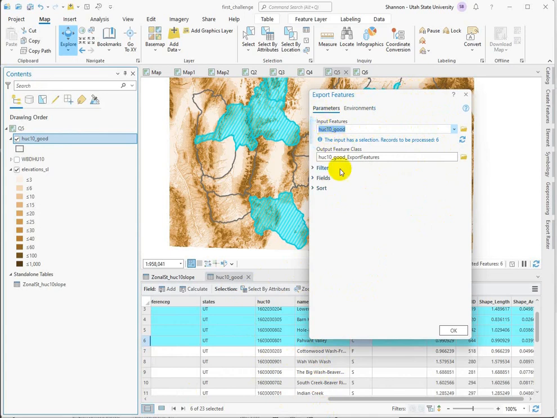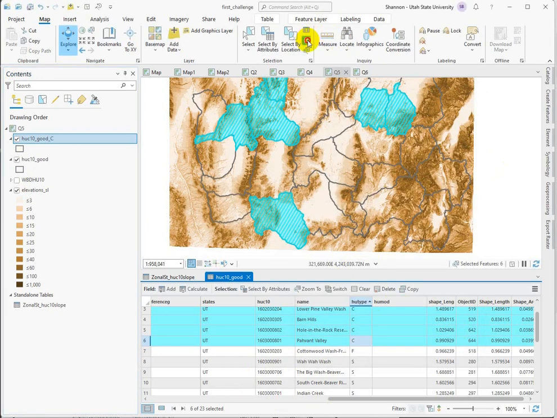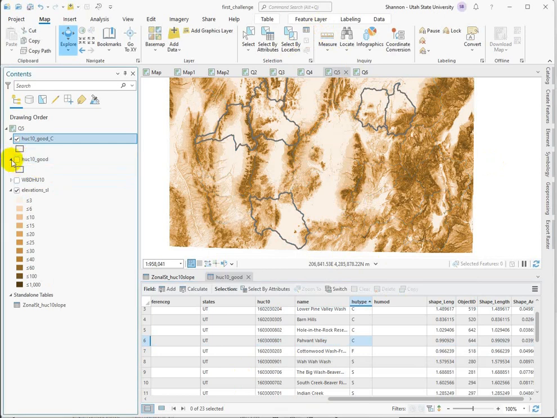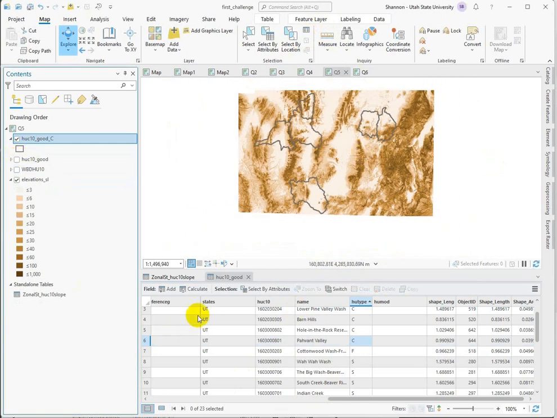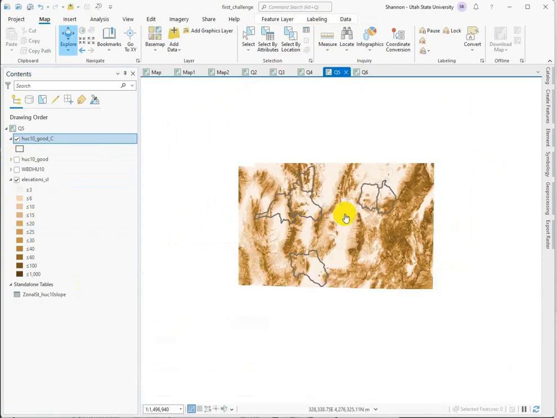All right, so our input features, our output. That makes sense. We'll just give this the C so we know what they are. Okay, clear selection, turn off the inputs. Right, we've got the remaining watersheds in here.